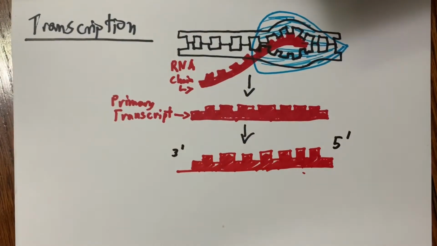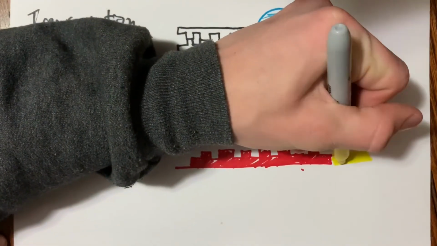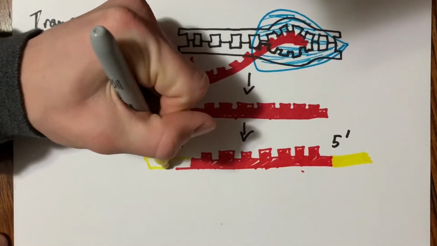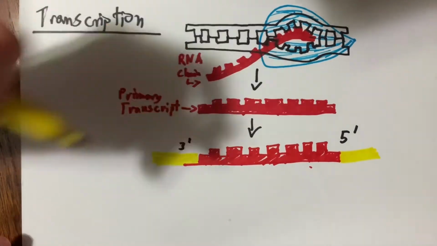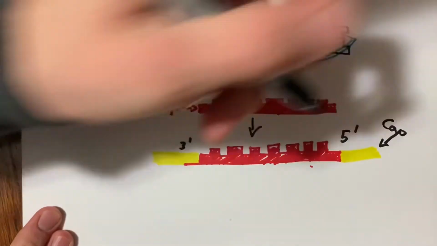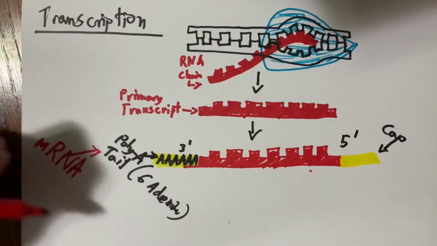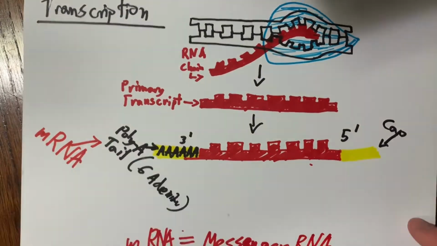Anyway, to begin the wreckage of our pristine primary transcript, we're going to have to add on to it. The RNA needs some protective bits to save it from hydrolytic enzymes and such before it's sent out. On the 5' end, the RNA gets a 5' cap, and on the 3' end, it gets a poly-A tail, which is basically just a string of adenines on the end. Now, this piece of RNA is going to be used to send information to the ribosome. This is called mRNA, the M obviously standing for messenger.